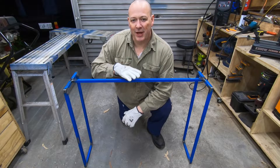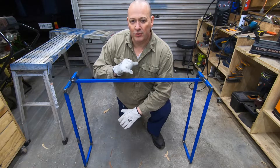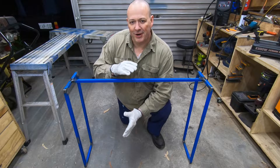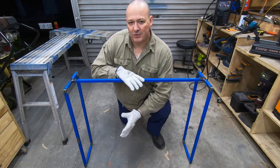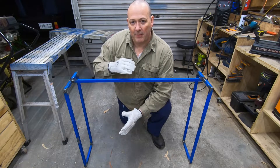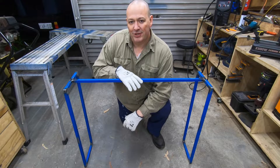I'm really pleased with how square I managed to get this frame considering the setup that I used. I don't have a welding table and that was the best that I could do with the equipment I have, and I'm really happy with the results. The next step now will be to drill some holes in the frame to be able to mount the table top, get it painted up, and then this project is close to being done.